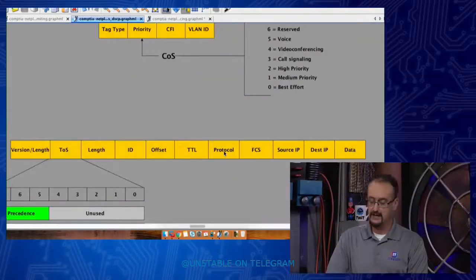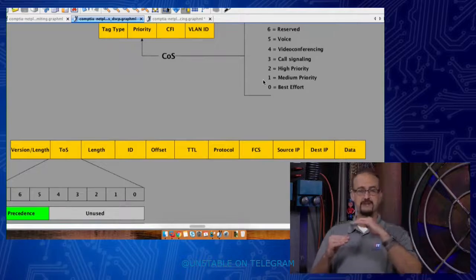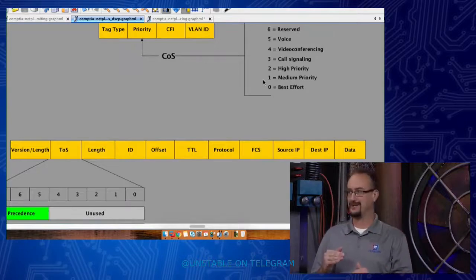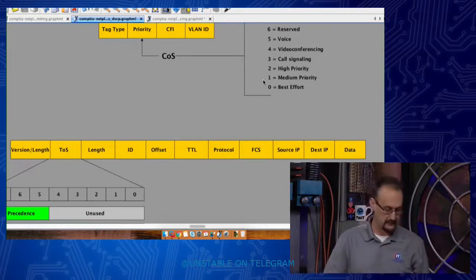And to kind of understand what's going on here, this is just a basic IP header, if you will. If we could take a look at this, you can see that there's some different information here, right? Down back here, essentially, this is all going to be encapsulated by the frame, right? So we're moving up to layer 3 here.